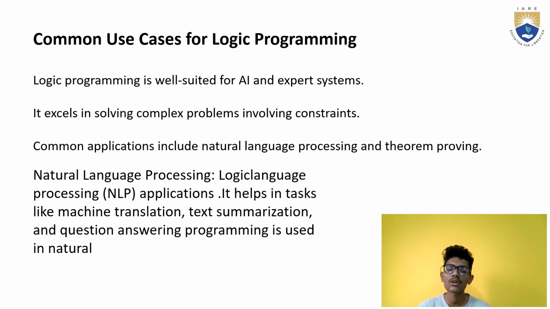Common use cases for logic programming. Logic programming is well suited for artificial intelligence and expert systems. It excels in solving complex problems involving constraints. Common applications include natural language processing and theorem proving. Natural language processing is also abbreviated as NLP. It helps in tasks like machine translation, text summarization, and question answering.